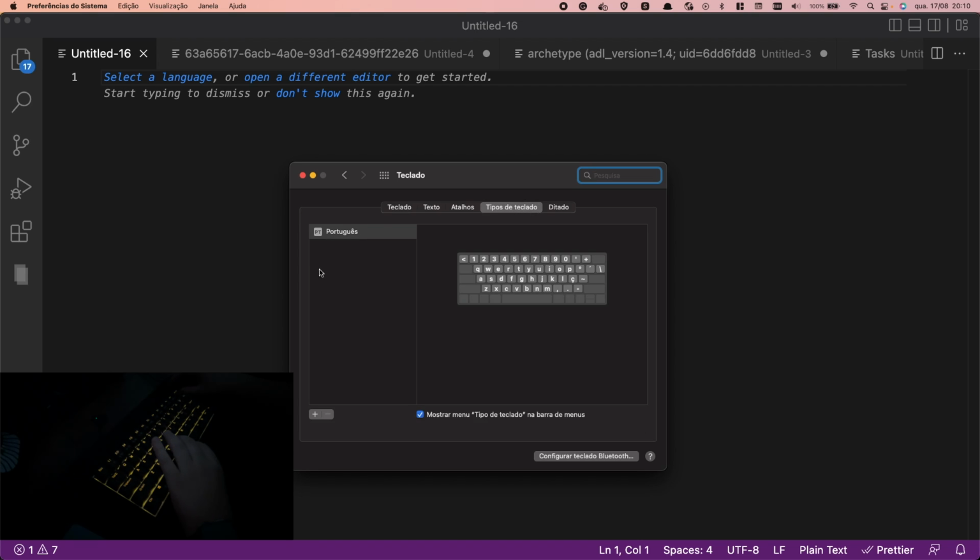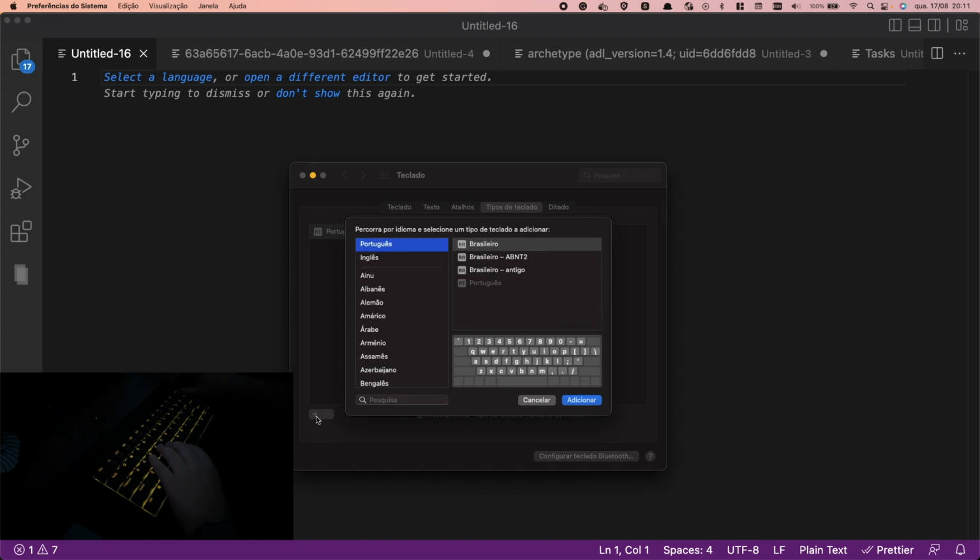And here you have a list of languages that you can choose. For now I just have Portuguese, but I can add another one. And I just need to select here the English one, and then click on USA International, and you add it.